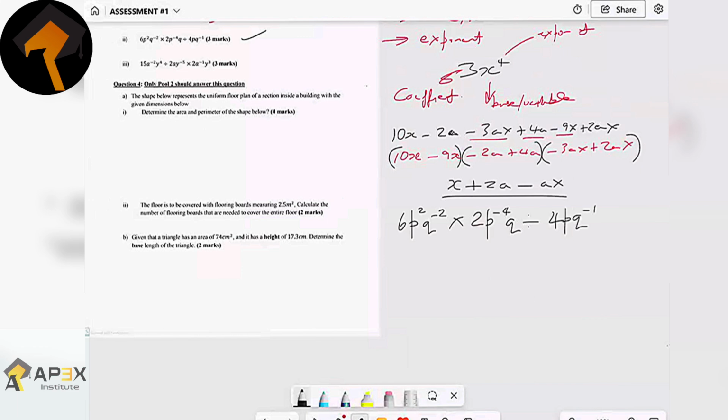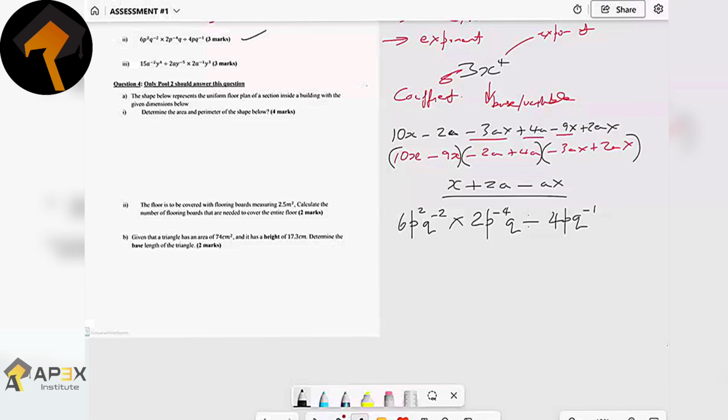For this question, a couple of my students actually got it right, but the layout was the challenge for many persons. They started to confuse themselves a little bit in terms of how to write it down. So pay close attention, guys, to how you work out questions like this in a sequential order. So have a look, guys.